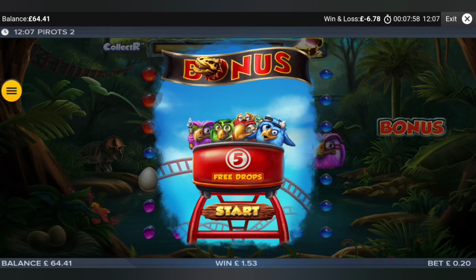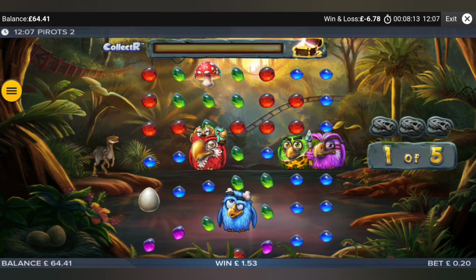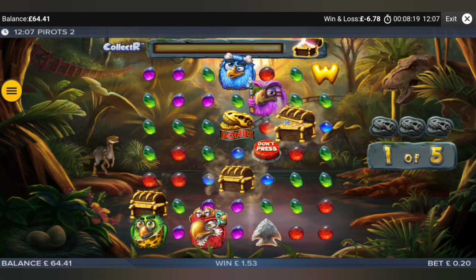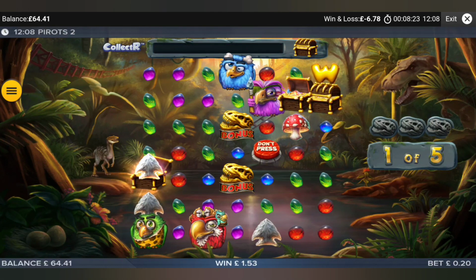So I've hit the scatter bonus. I don't think I've ever got a bonus on the Pirots 3. Got a scatter bonus on Pirots 2 for getting three of the bonus symbols in view. This is kind of like a dino version, this. So 5 free drops, let's see what happens. 1 of 5. I'm guessing, looking at those dino heads on the right, that you can get a re-trigger somehow. Well, if you get all of them, I guess you get a re-trigger.